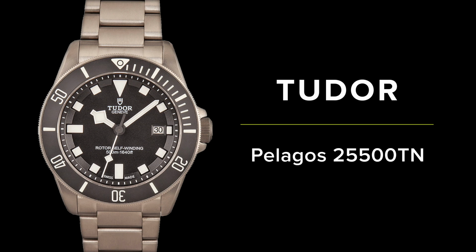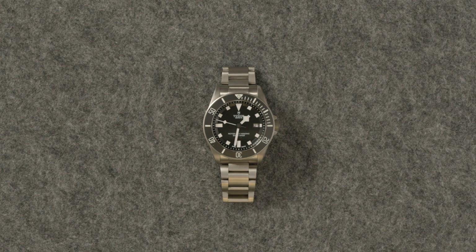Ooh. So here we have the Tudor Pelagos. Beautiful. And this is a great dive watch. I love this watch. It's titanium, which is a little bit different than the Submariner and the ones we've talked about before, so it has a little bit different look. It's also really comfortable on the wrist. It's a little bit lighter, and it's just a great watch all around. You still kind of get that dive feel. It definitely has the dive feel.